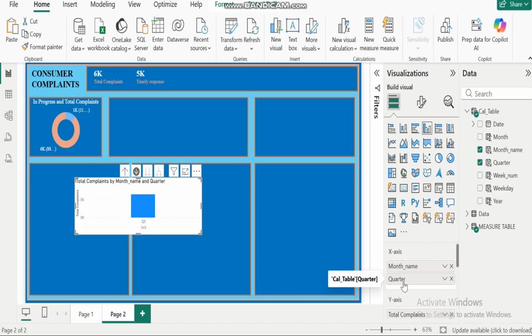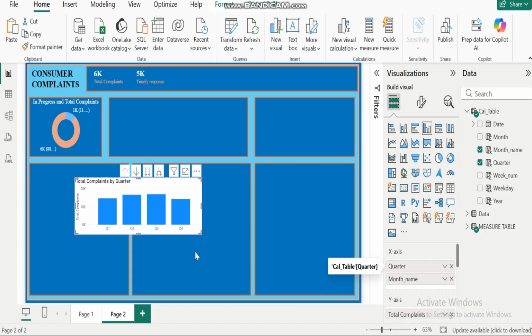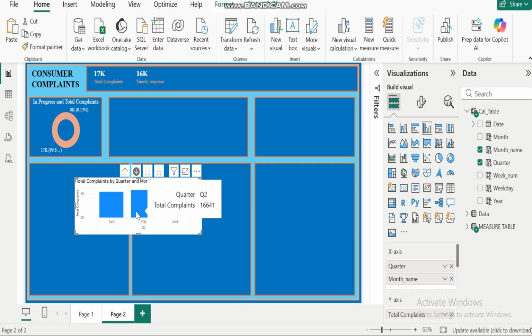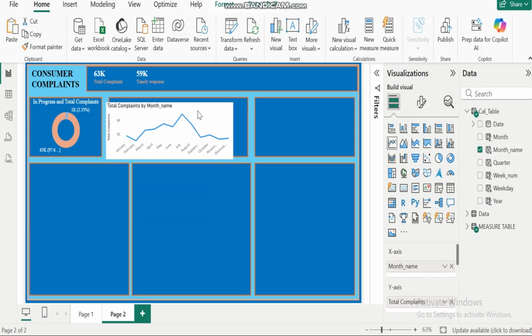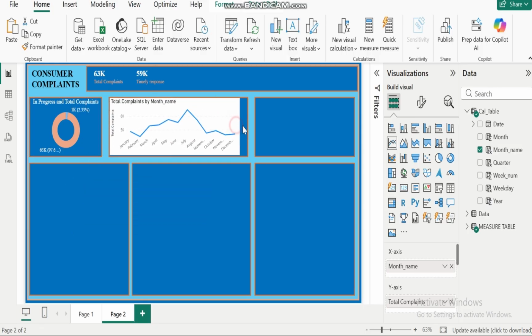All right, and if you change this, bring this up, you are still just essentially looking at the months. All right, so I'm just going to change this and then make it just for months. Okay, and I'm going to be using this to represent that. Okay, so now I have this here and I'm going to put this right in here, and I can go in and do my formatting.